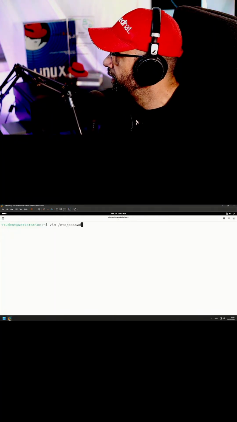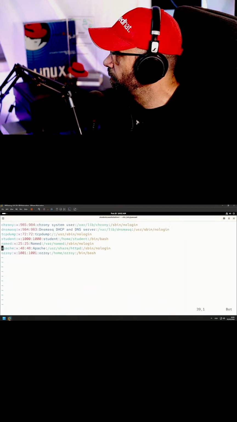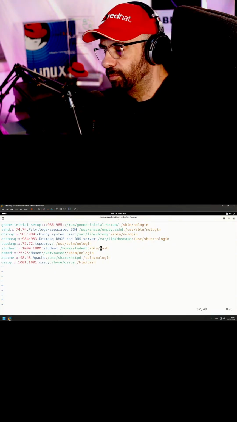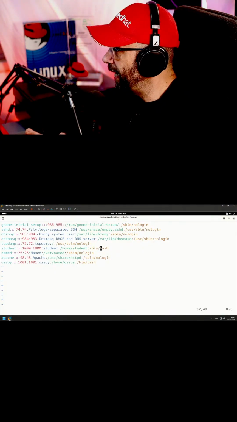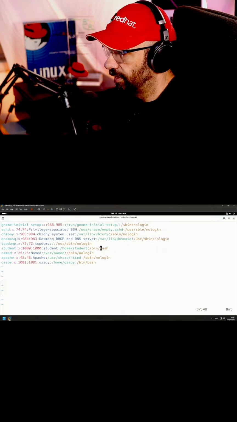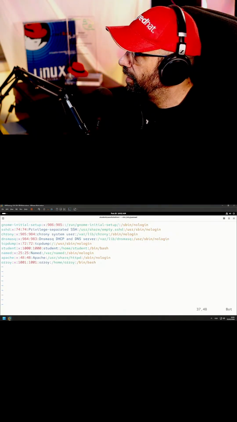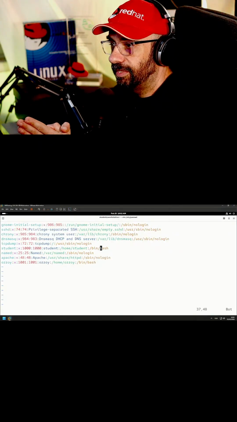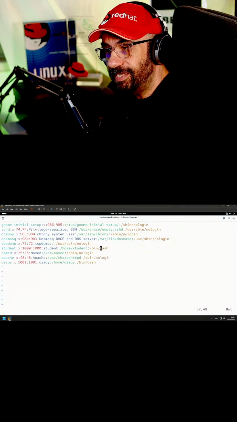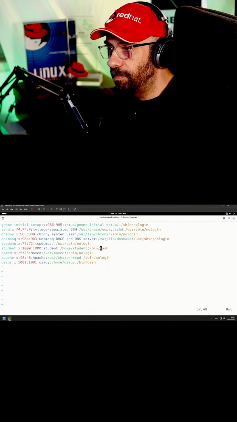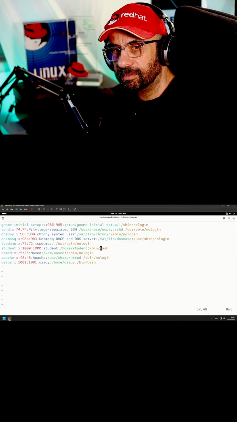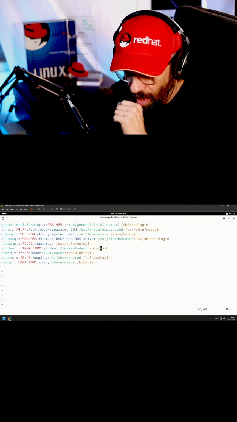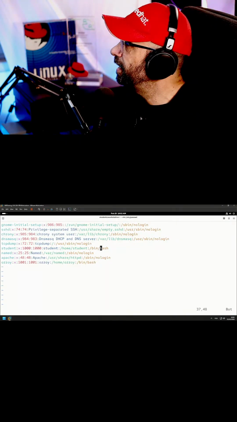I gave the student user the show login shell of /bin/passwd just to prove to you guys that you can put basically anything here, any executable. So if you put the passwd, it means that the only thing this user can do is change the password. There's nothing else he can do. Is it stupid? Well, kinda. I don't see the point for this in practical terms, but it's hella interesting that you can.